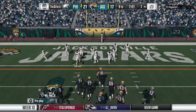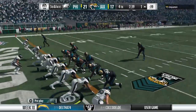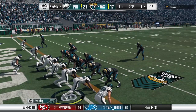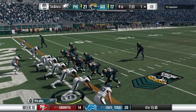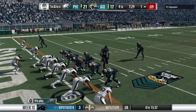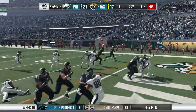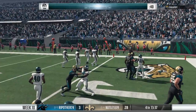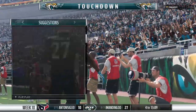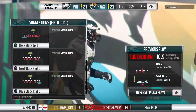The offense on 3rd down tonight, they've hit 4 of 7. They're looking at 3rd and a few inches. They'll toss it to Fournette. And he'll take this one in for a Jags touchdown. A great effort there with his second touchdown of the game, number 8 on the season.